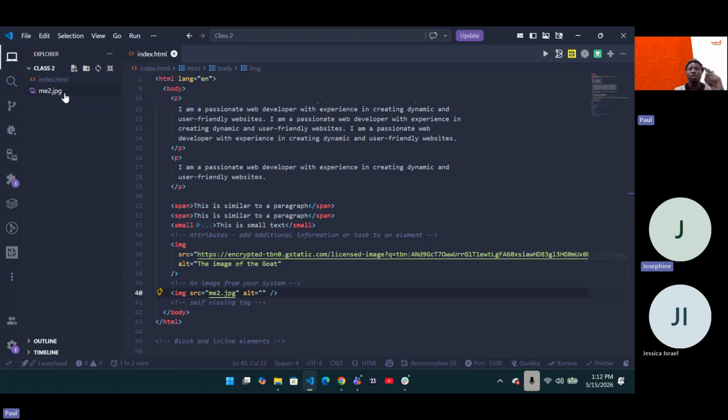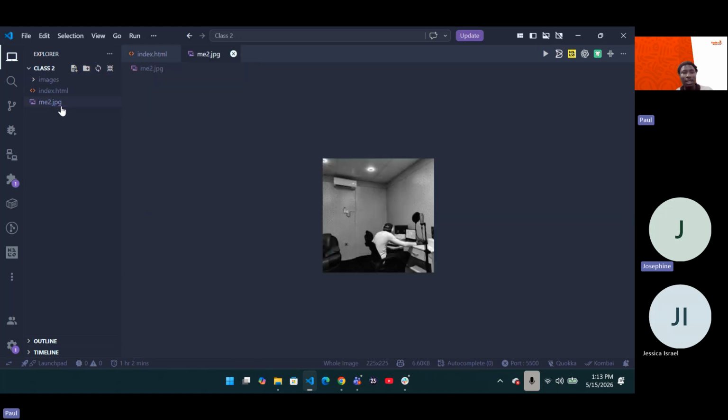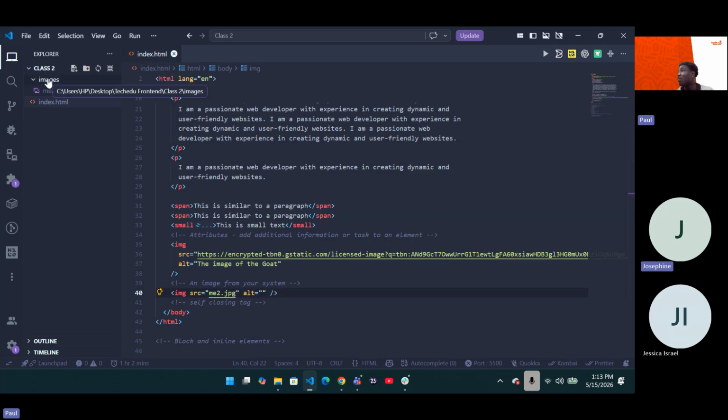And the second thing is that you cannot write your images like this. Your images have to be stored. What if you are trying to work with 50 different images? Are you going to list out 50 different images like this? It becomes too bulky. So what you need to do is, first of all, create a folder. Name that folder images or assets or whatever you want to name it. So I'm going to name mine images, right? And then I'm going to put this particular image inside that folder so that my image is no longer scattered around. So as you can see, I have images and I can have multiple images in that images folder.